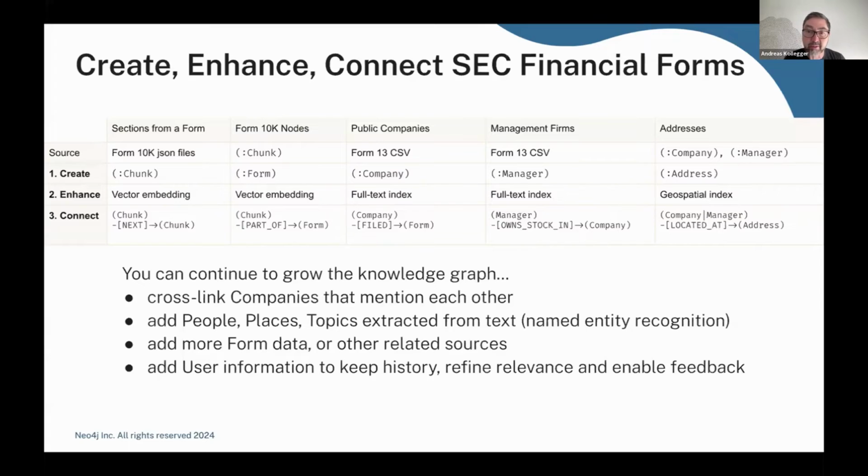You follow the same pattern: okay, there's a question I've asked that doesn't map neatly to any of these techniques. Either there's information that's missing or there are relationships that are missing. And you go down the path of doing things like named entity recognition, pulling out interesting topics that the companies are in.